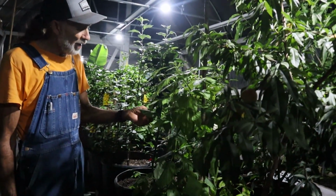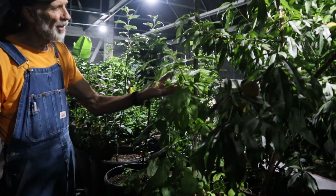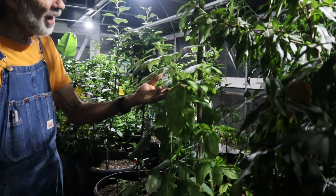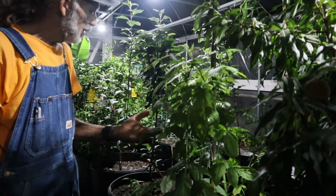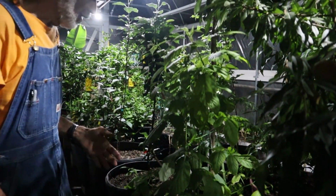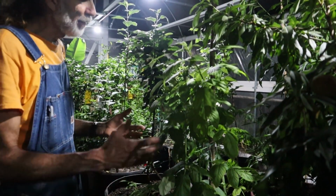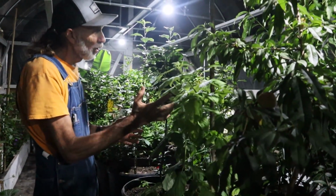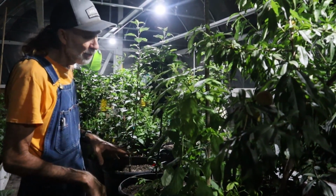Alright guys, we have a heritage raspberry here. Raspberries really don't grow in the south, the caning type. But this one seems to be trying to pull out and do okay. The original cane all died back, but the new looks like it's holding its own. Now this one has thorns all over it, so you have to be really careful with it.